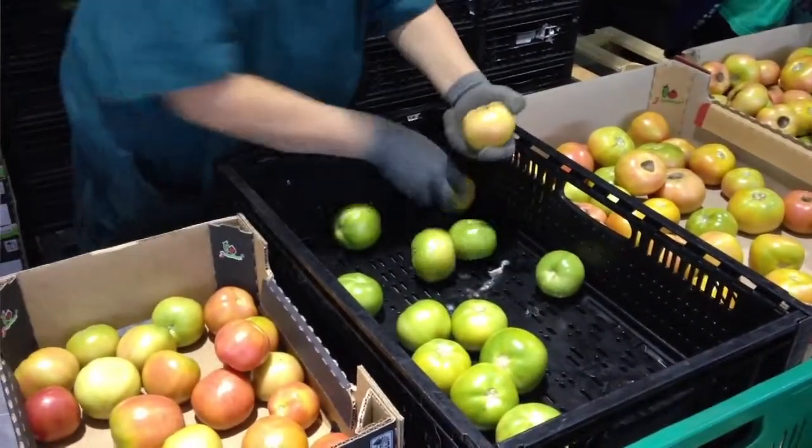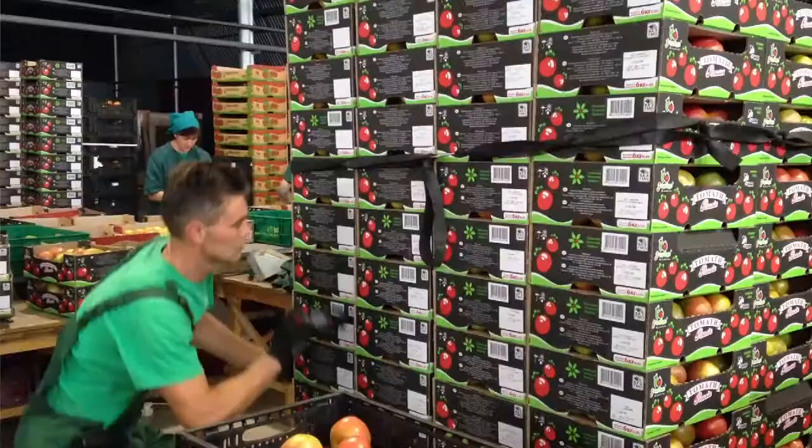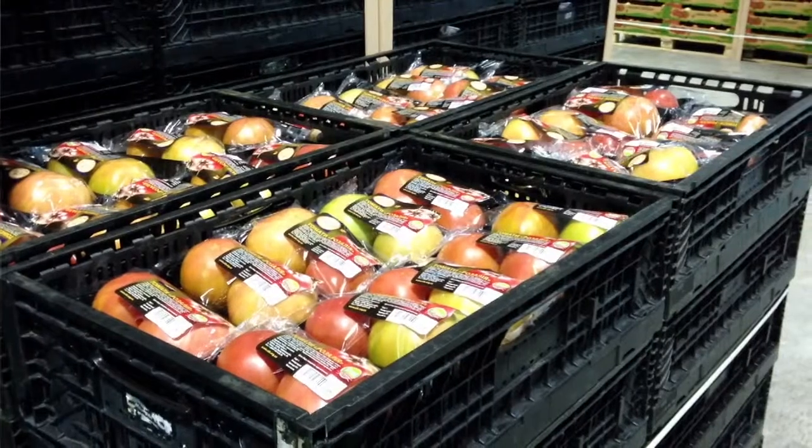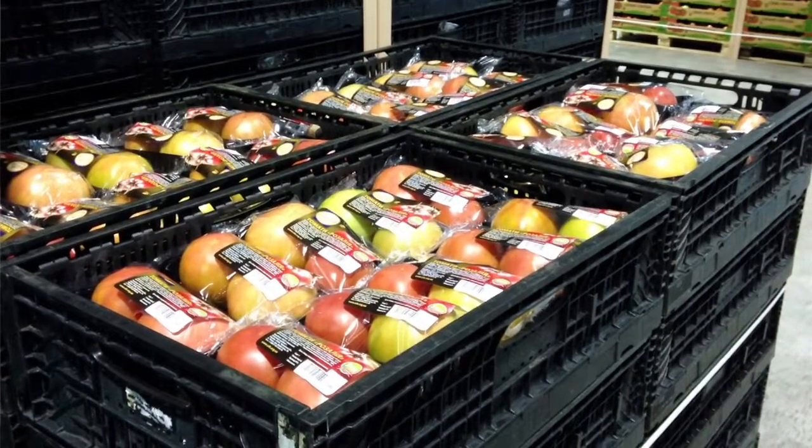One thing I learned is that even in the packing facility, they use more human labor rather than mechanized equipment. Also, with spraying, it seems like most of them didn't spray — he wasn't even sure if they sprayed their tomatoes. He wasn't 100% sure, but that was a little different. They must do something with that.